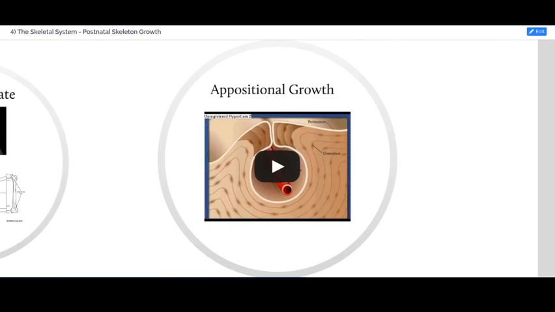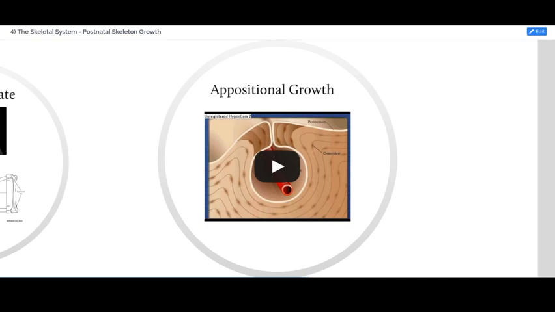The next growth process to discuss here is called appositional growth. Apposition is similar to the word opposition. Opposition means what's against something, usually ideologically, pro versus con, liberal versus conservative, etc. Apposition means what's physically against. What's opposed is what's leaning against something, right up next to it. So appositional growth is what's happening at the edge of the bone.